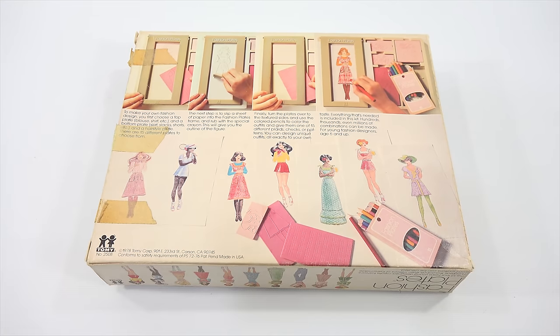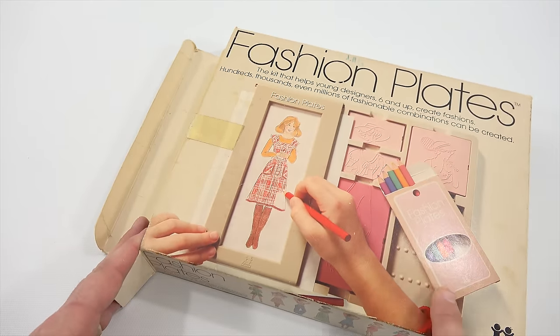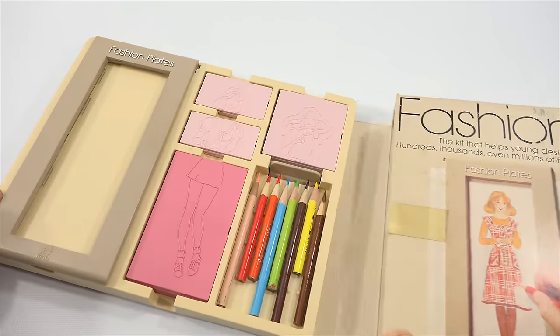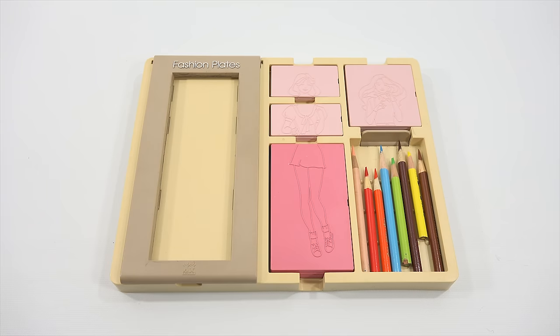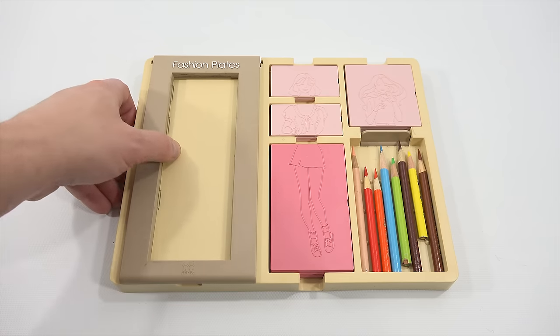When I come back I'll reset it up and then take it out of the box. Alright, here we go. The only thing I don't have with this original set is the box with the original pencils, so I had to replace them. Let's take a look at it. I added some colors — I actually found two browns and a peach, which is good I guess, and then some other colors there. So here's the fashion plates.